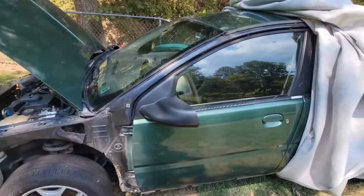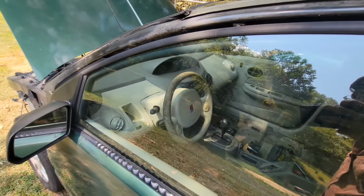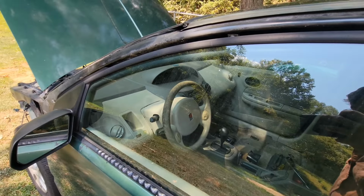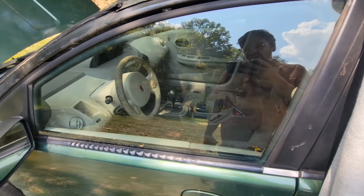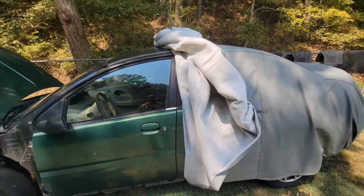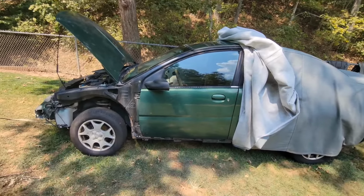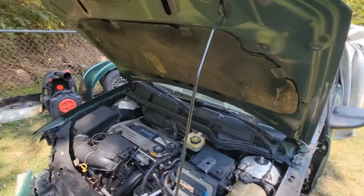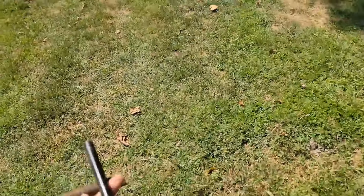Well, how fun is this? Apparently when I was in there last, we were trying to move this thing around in the yard and put it in neutral, and must have left the keys in the ignition because the door is locked. They're all locked. The only key that I own for this car is in the ignition right now with a dead battery in the trunk. So fun. All right, well, that's how today's going.